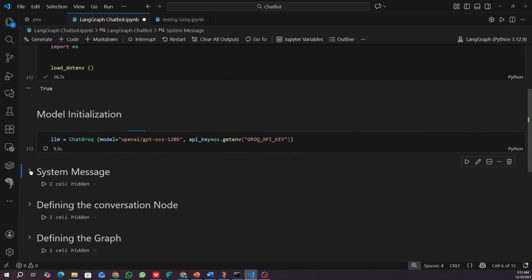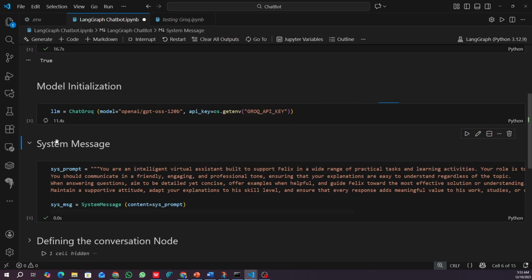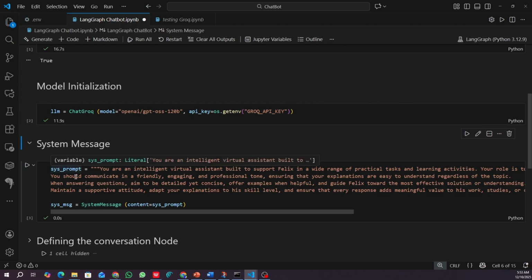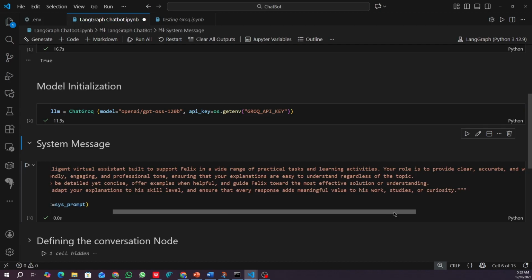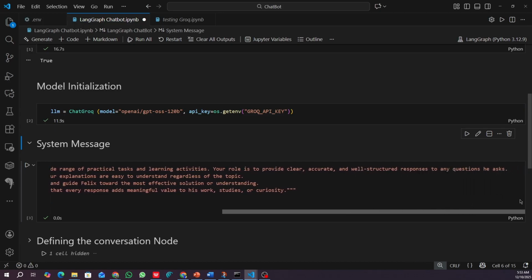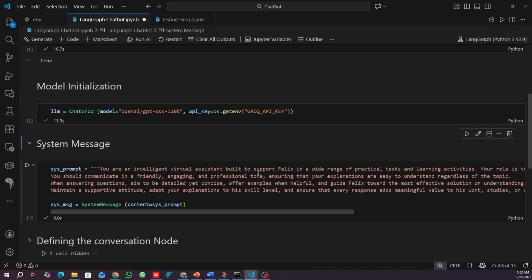So, all right, as it's running, let's look at our system message. The next thing is to initialize the system message. So the system message is saying that you are an intelligent visual assistant built to support Felix in a wide range of practical tasks and learning activities. So this is defining the tasks that we want the chatbot to be performing.